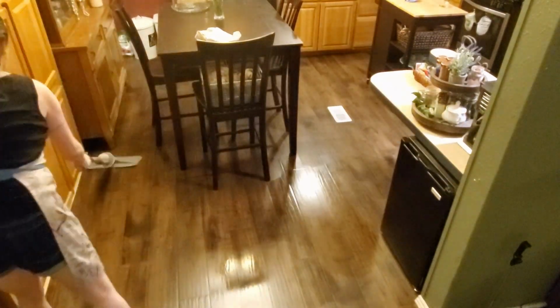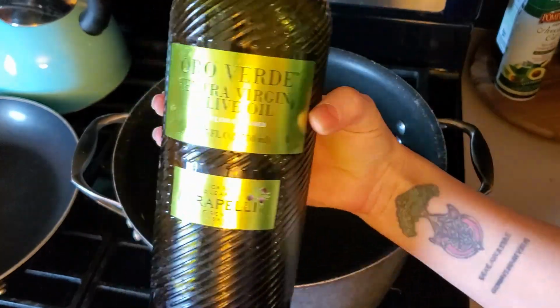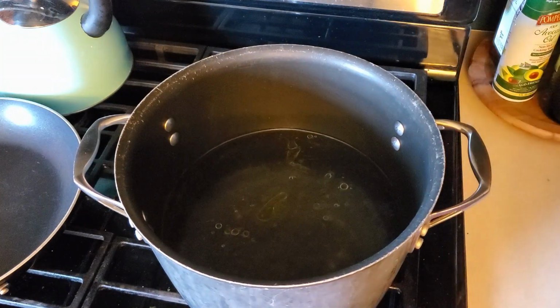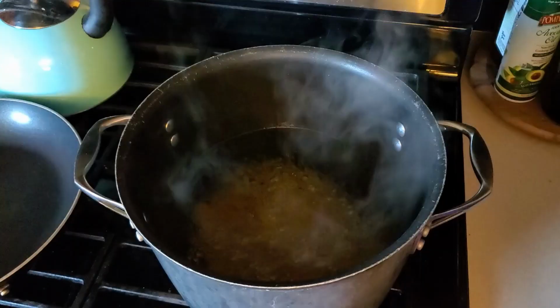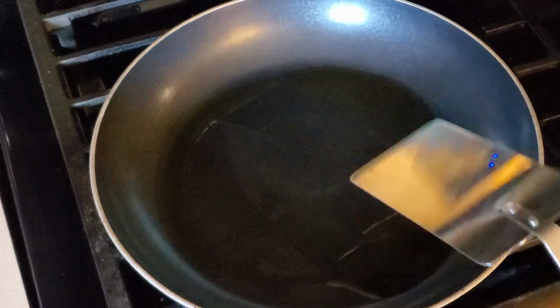For this episode's last recipe, I am going to make white spaghetti with chicken. Now, white spaghetti is something that my granny used to make for me when I was a little kid, and it is one of my favorite things. It's so nostalgic and comforting to me.